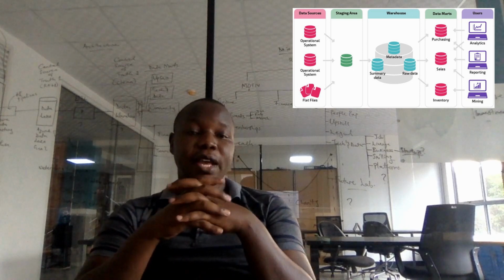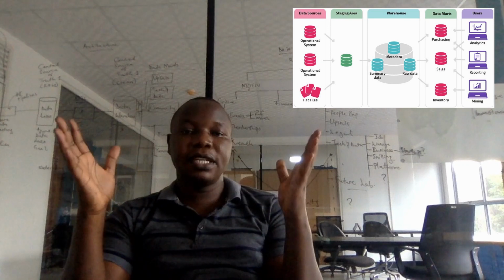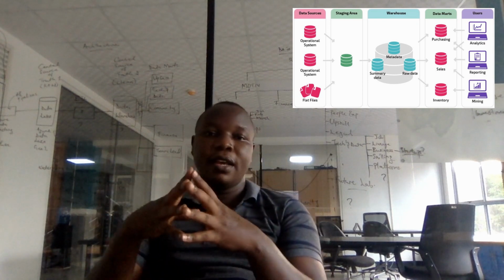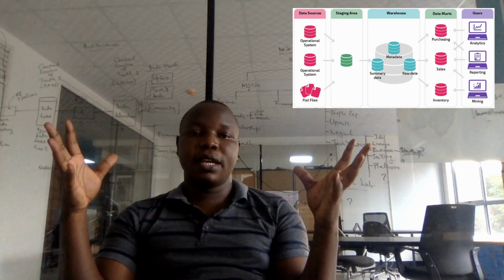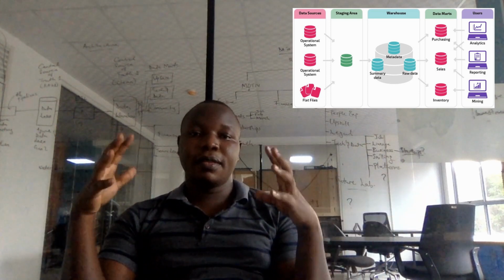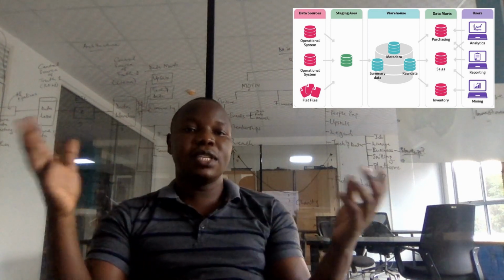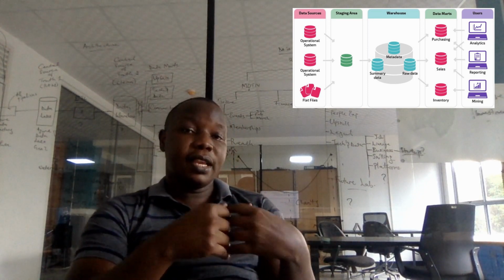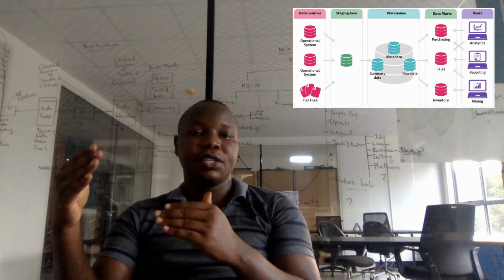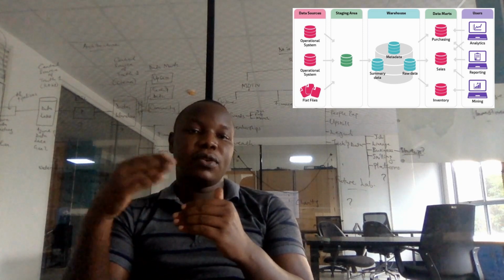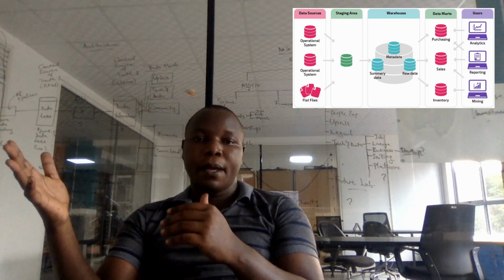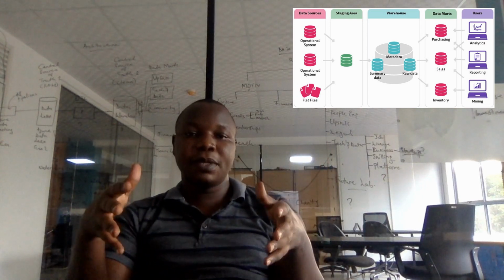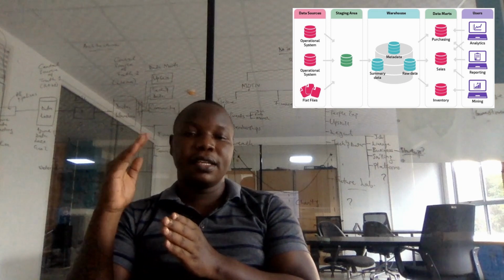The architecture for a data warehouse is not that complicated, but there are different kinds of architectures that organizations use. There is a simple architecture where the data warehouse gets data from several sources, and then the data is persisted in the data warehouse. Then several users from the organization connect to the same data warehouse and use that data. That is a simple architecture. Then there is the next architecture, which includes a staging area. I consider this one a simple architecture with a staging area. The staging area can be a data lake, it can be another data warehouse. In the staging area, all the raw data is kept. Then only clean data is kept in the data warehouse.